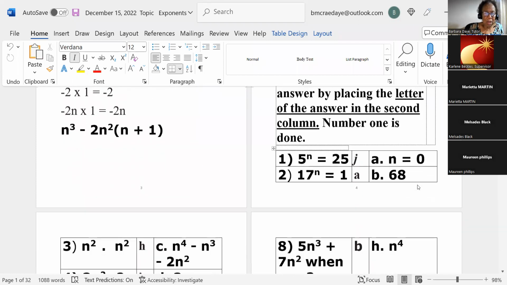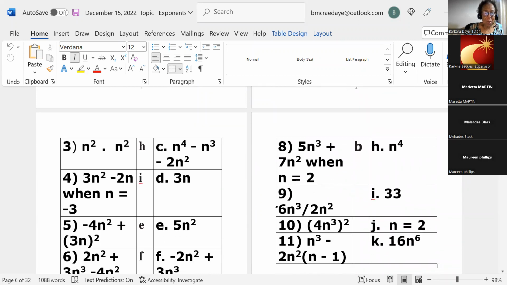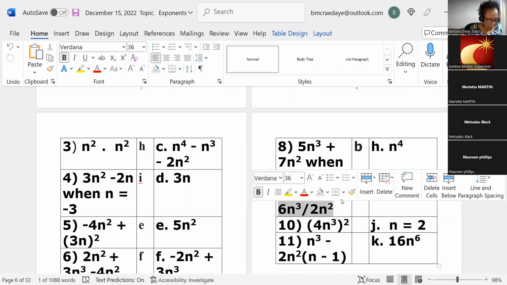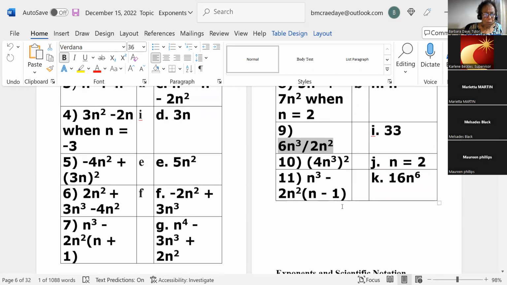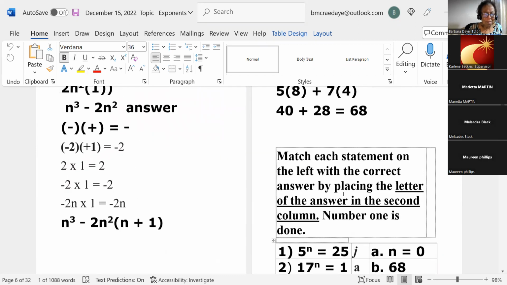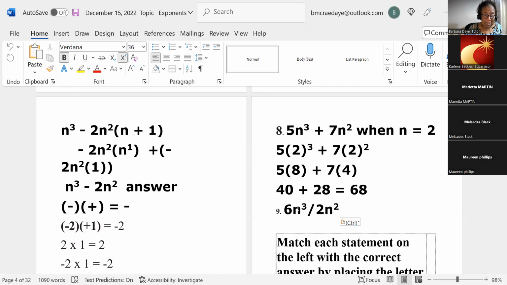Now let's go to the next number. Any questions? All right. Number 9 is what kind of an operation? A division. That's it. Thank you, Maureen. What's the answer? Maureen, you didn't do that one. I was surprised. What happened? I put the wrong answer. I was surprised you had the wrong answer. You said it's division, and you told me before you do subtraction when it's a division, right?